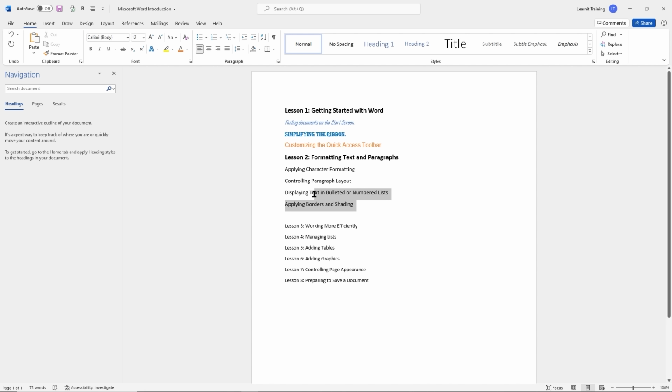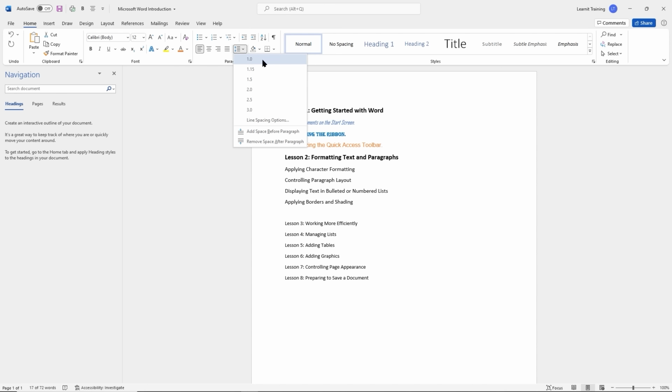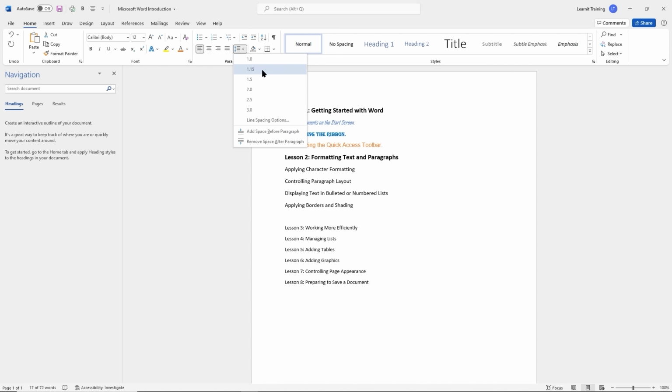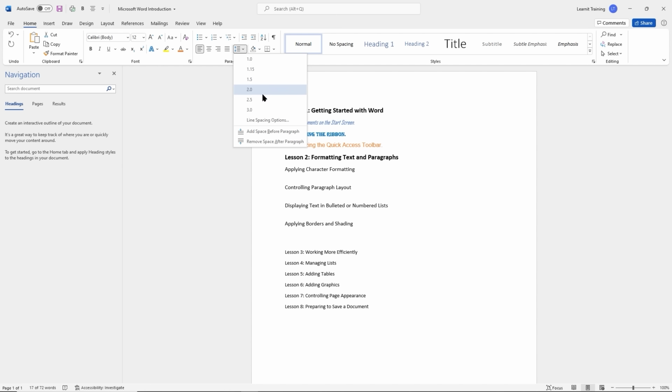So let's take a look at these. First, I want to establish what is the spacing that I want between each here. So I'll go ahead and click on my line and paragraph spacing. Choose how much space appears between lines of text or between paragraphs. To apply the same spacing to your whole document, use the paragraph spacing options on the Design tab. So basically, if I apply any kind of spacing, it's only applying to the text that I select here. So notice as I go down, notice how the space is increasing in between each.